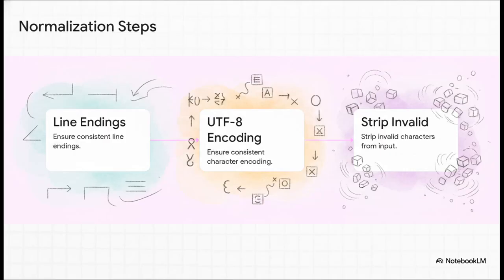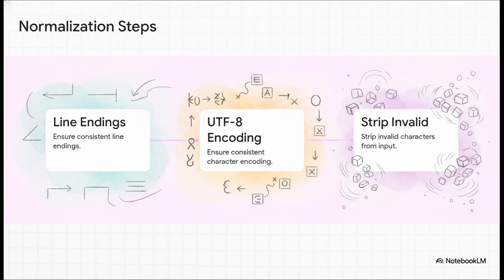This AST makeover relies on a very specific, rigorous workflow. Ang outlines a strict 3-step normalization sequence that absolutely has to happen before any actual formatting logic even begins. Step 1, we've got to normalize the line endings so the text behaves exactly the same whether you're opening it on a Windows machine, a Mac, or a Linux system. Step 2, we ensure strict UTF-8 character encoding. That's the universal standard that prevents those weird gibberish characters from popping up on your screen. And step 3, we brutally strip out any remaining invalid characters. This is essentially the heavy scrubbing phase.